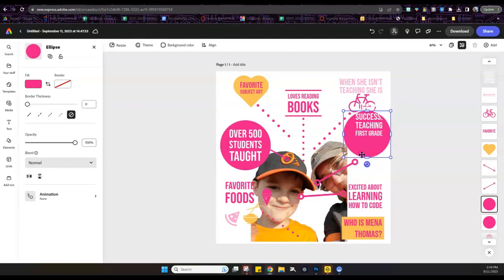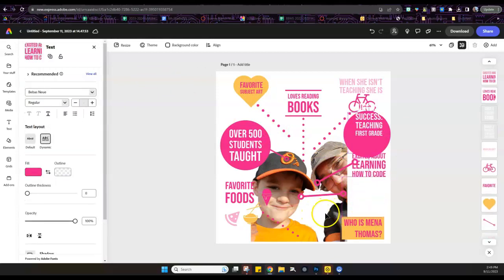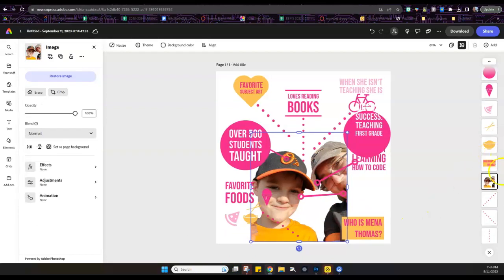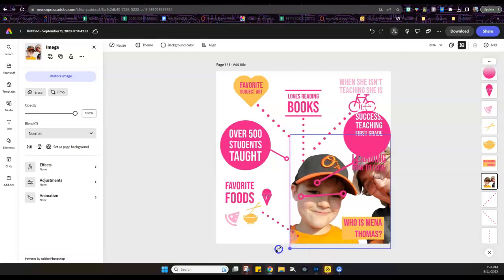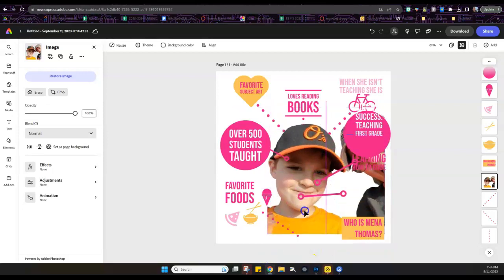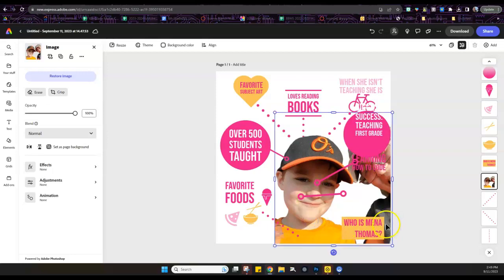One thing to remember is that you can Control Z, which is undo your way out of lots of things. I'm just going to move these guys up because I'm going to move my image over. Now, you will notice that all of these over here are the different layers that are going on here, and there are a lot of them in this particular template. So I'm going to drag this over here, and then I'm going to drag from the corners, which lets me make it a little bit bigger. And I've got me right there.